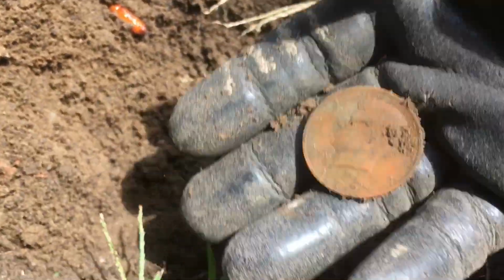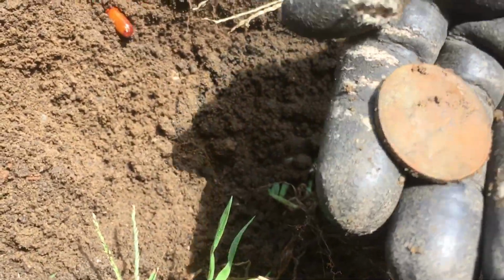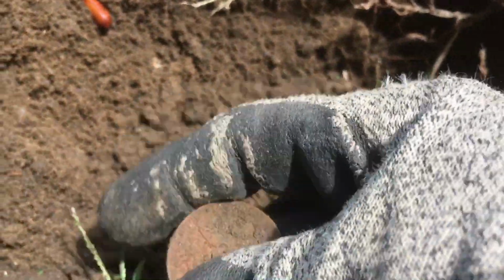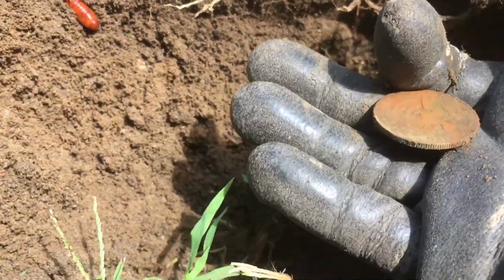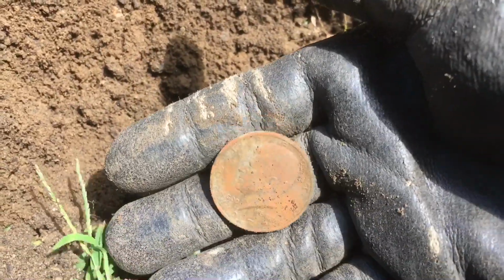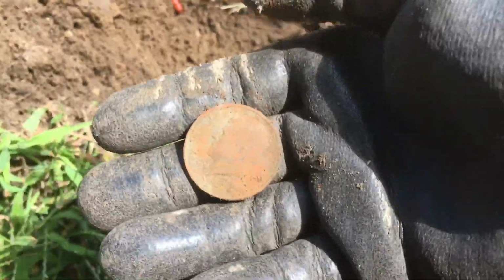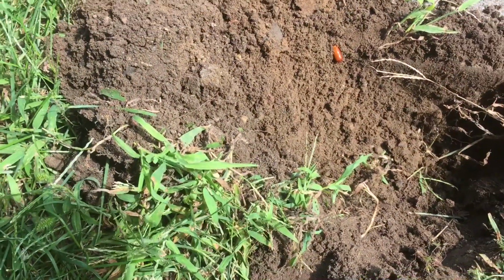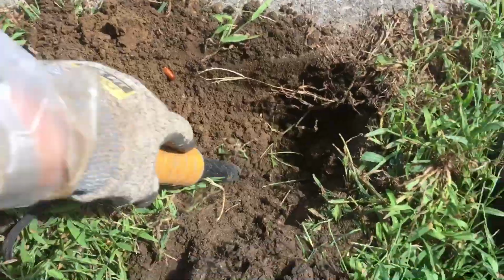These in a while. Just a regular 50 cent piece. Not silver. 72. But yeah, that's welcome. Nice. I haven't found one in a very long time. I think it's been about a year. And I've never found a silver one. Rang up 32 on the Knox. Sweet. Let's see if there's anything else in there.